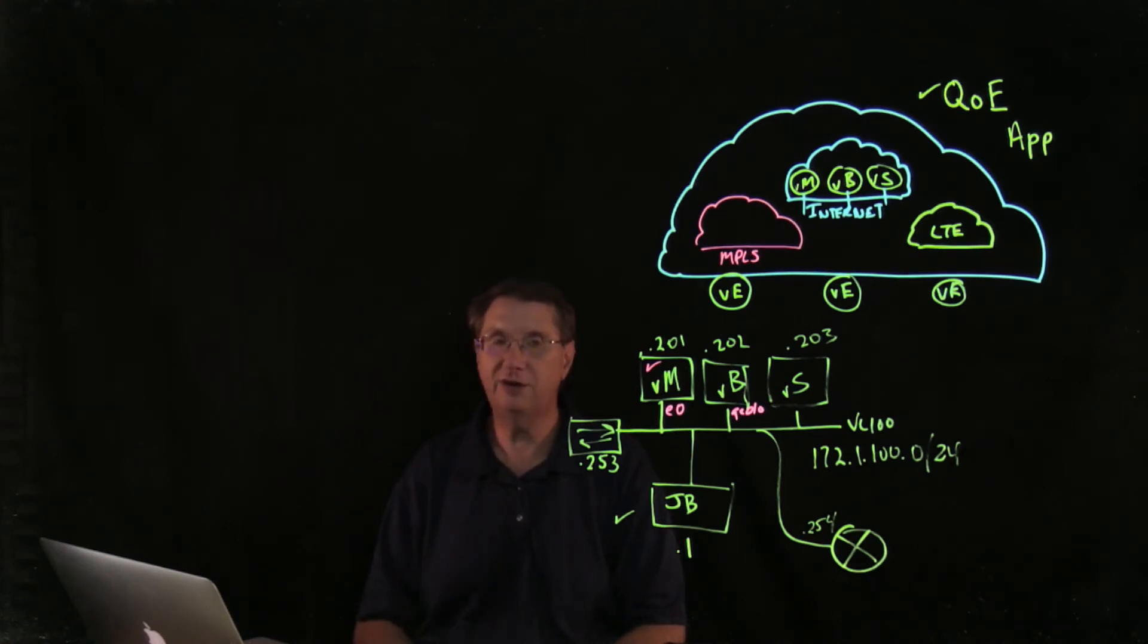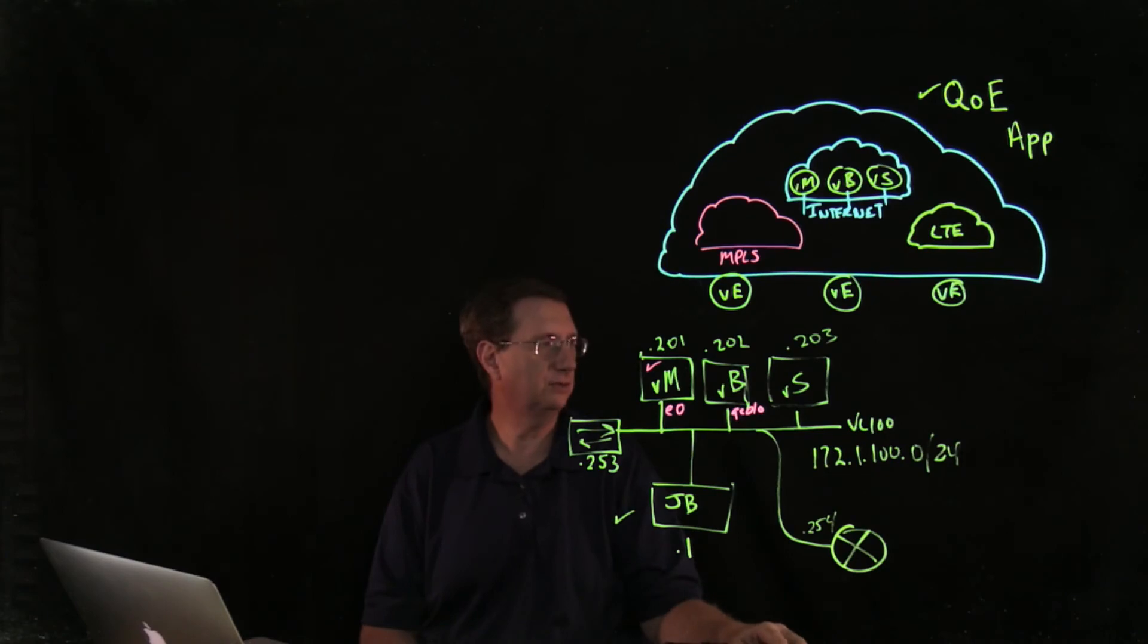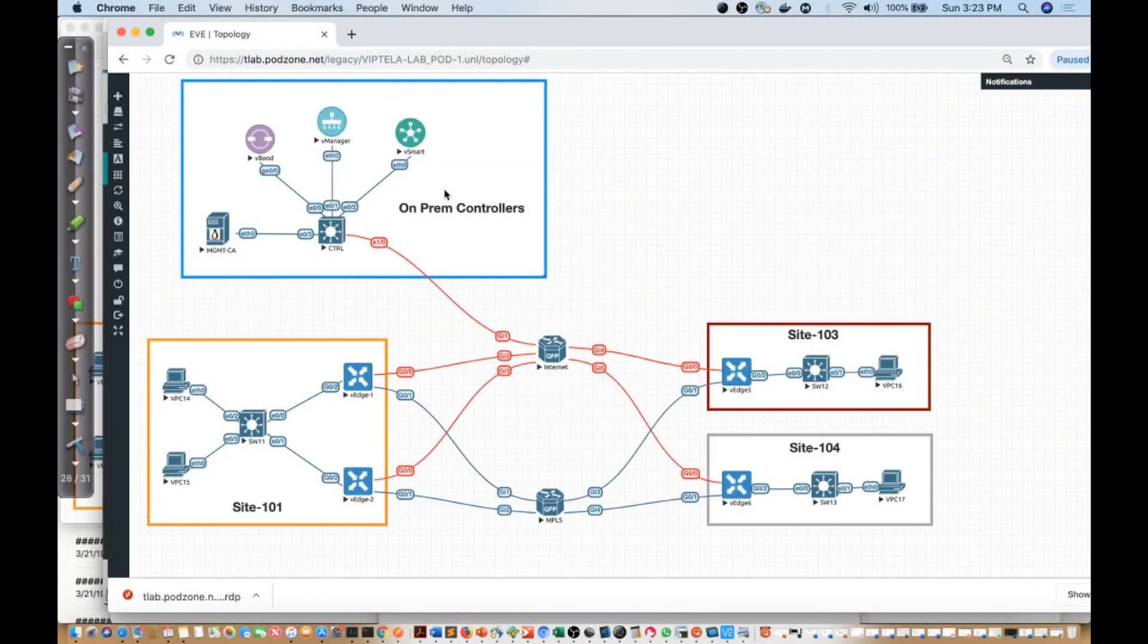In order to actually add vEdge devices and get functionality, you've got to have license files. If you can get your own, that's perfectly fine. I have the ones I'm going to be using in this class, and I created about 25 of them that we will ultimately have available. We're not going to use all of them - every rack will probably use no more than four total, possibly five.